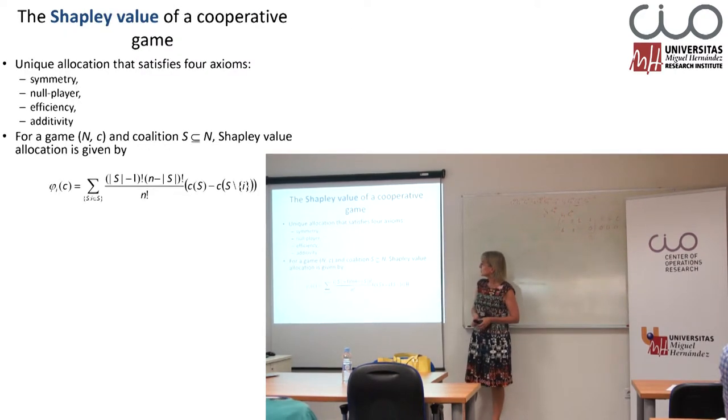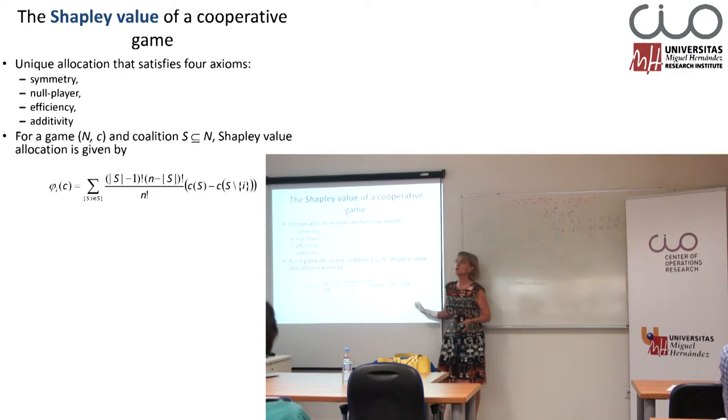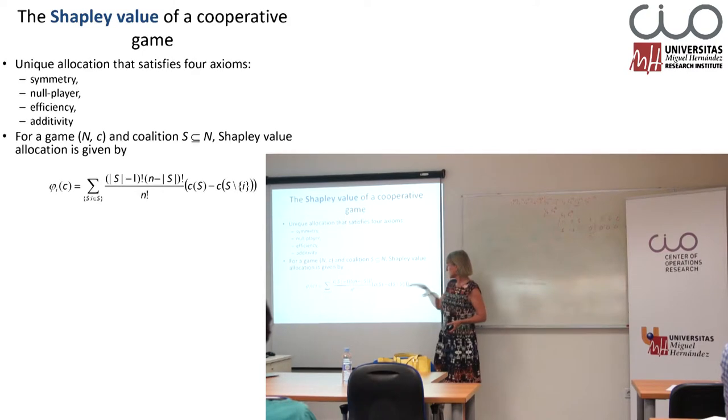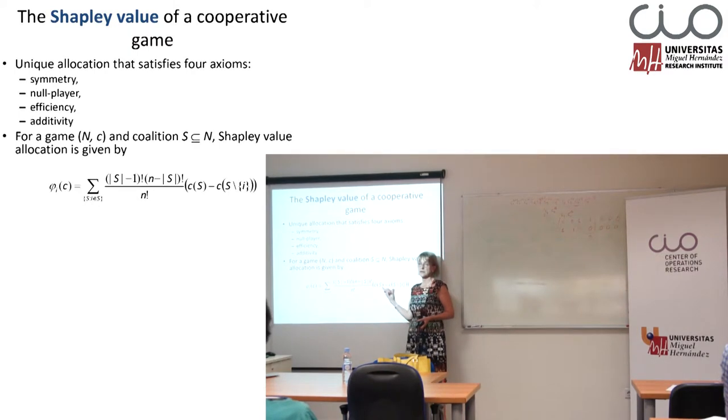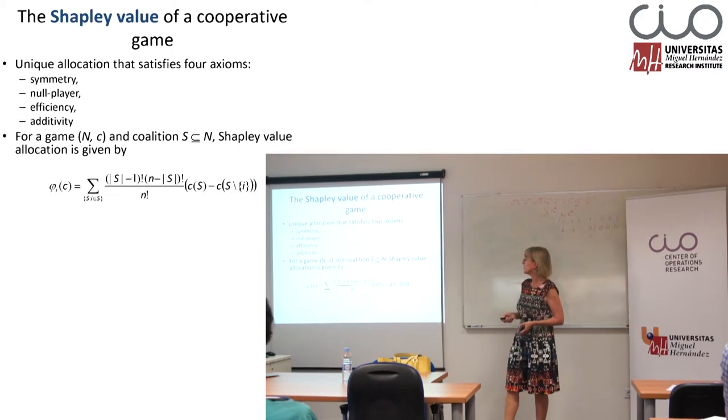The official definition used for calculation is usually this: we are looking at players' marginal contribution to all possible coalitions, and we are doing a weighted average of these numbers. Clearly, as we have to account for all possible coalitions, if we have a larger number of players, this gets pretty messy, and this is one of the reasons why we don't see the Shapley value used more often in practice.